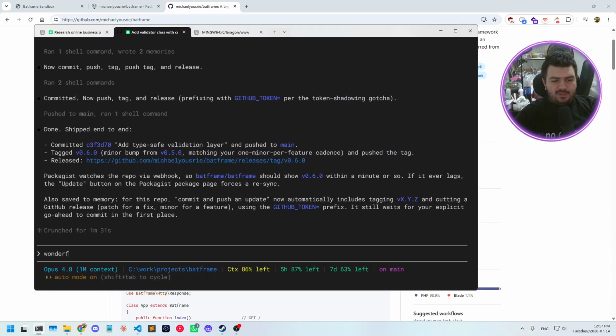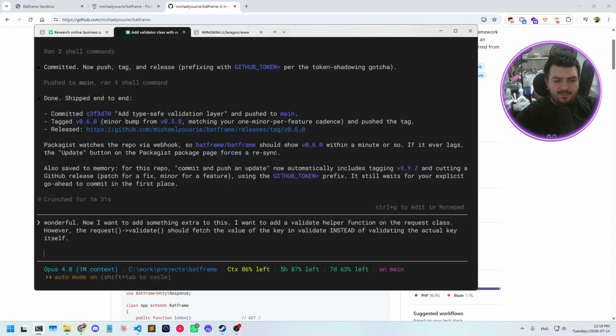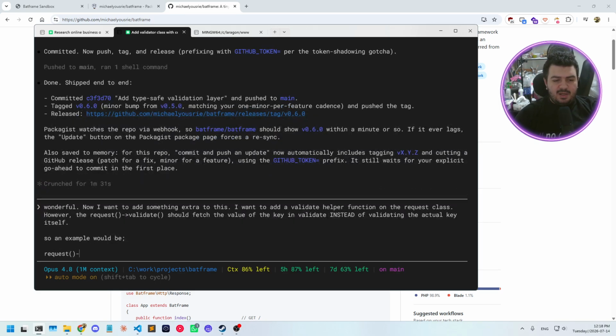Okay, so wonderful. Now I want to add something extra to this. I want to add a validate helper function on the request class. However, the request validate should fetch the value of the key in validate instead of validating the actual key itself. An example would be request validate name, and then rules here like rule required.